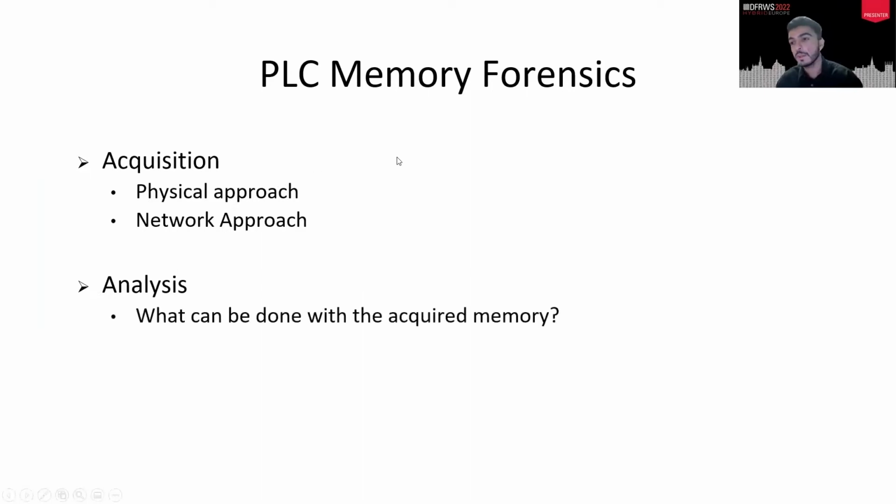The real complication with the network is that, for security, PLCs make most of the parts of the memory inaccessible. For the security of the PLC, they have designed it so you cannot access it over a network. And the network approach is what we're going to discuss in this paper. And once we have the acquisition of the memory, what can we do with it? Some examples of attacks will be discussed later in the slides.